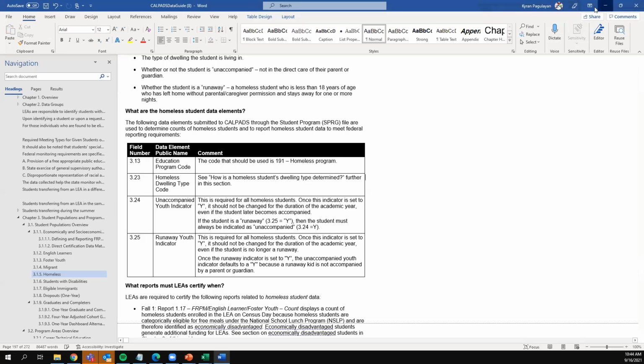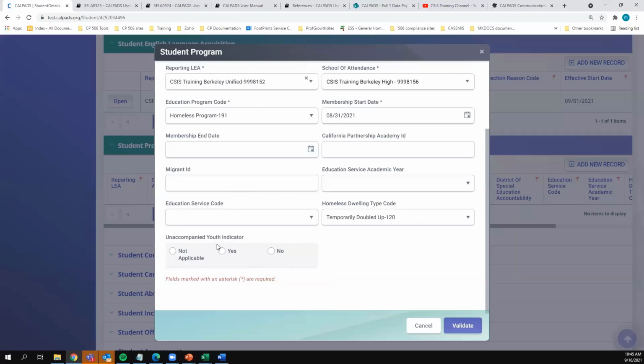Okay, so we need to populate this, but since this student is not a youth, then we just click on no. Okay. This needs to be populated either yes or no. Okay, so these are the two fields on top of the program code, the start date, school of attendance, and reporting LEA. This is what you need for homeless. So we click on validate.